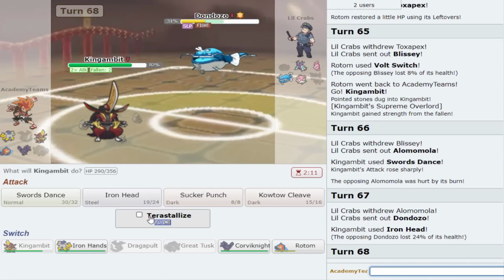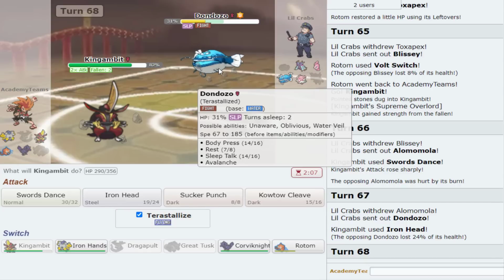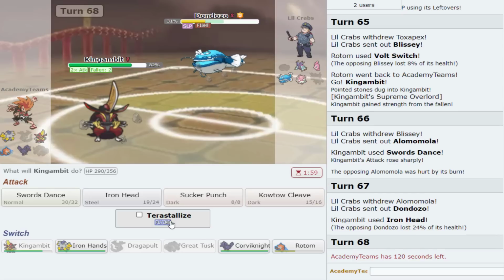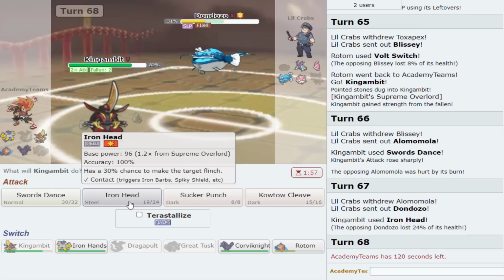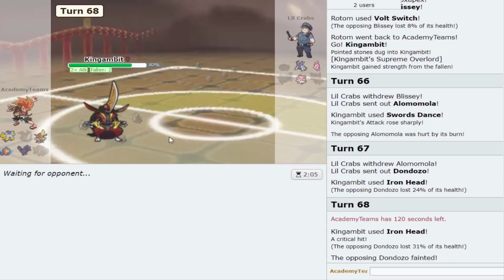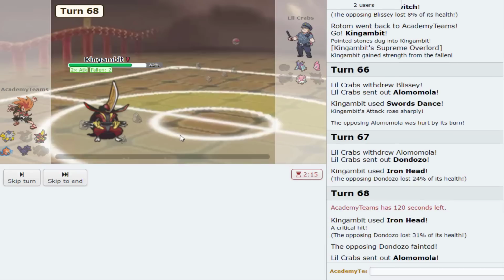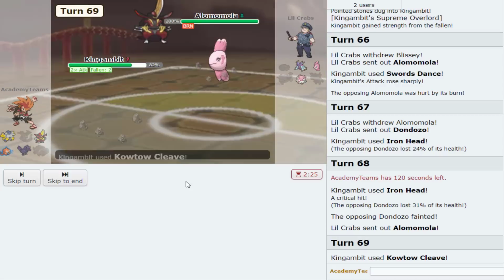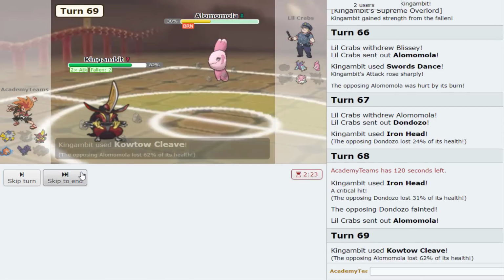It is close. He's going to wake up this turn, but if I flinch him, this game's over. I actually don't even need to flinch. I don't need the Terra, because if I flinch, Iron Hands beats it. Flinch. Oh, crit. Good game, bruh. Good game, bruh. Man, Gambit, eat him. Eat him.